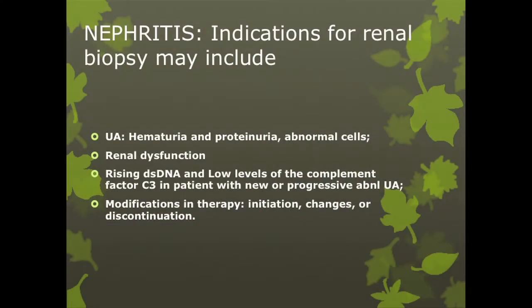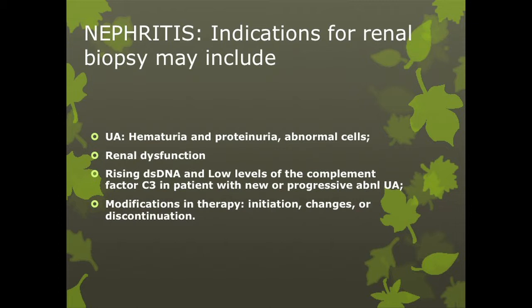Because people with lupus, like I said from the beginning, can have any and all or some or parts of their organs affected, we know that it can cause inflammation of the kidney. Patients who may be in need of a kidney biopsy to find out if they're actually having lupus nephritis are people who will have blood or protein in their urine. They may have abnormal cells that come up on a urinalysis. They may have renal dysfunction, which is exhibited by abnormal blood tests.